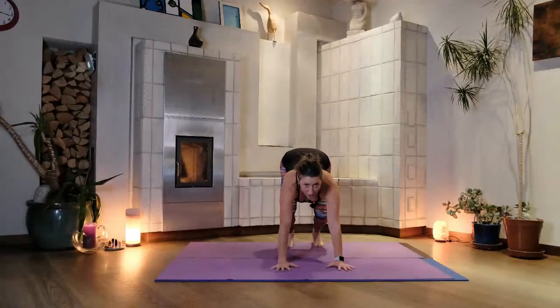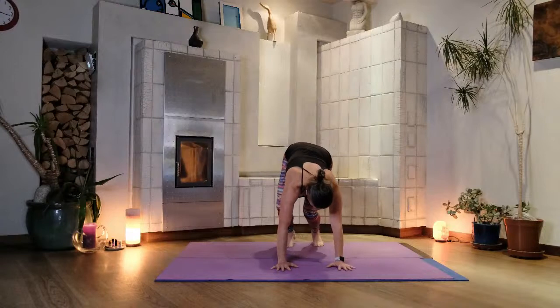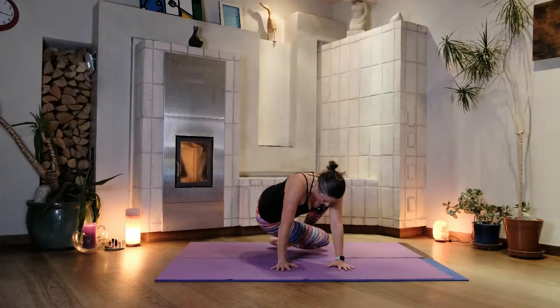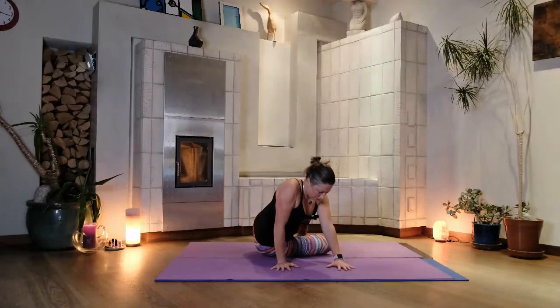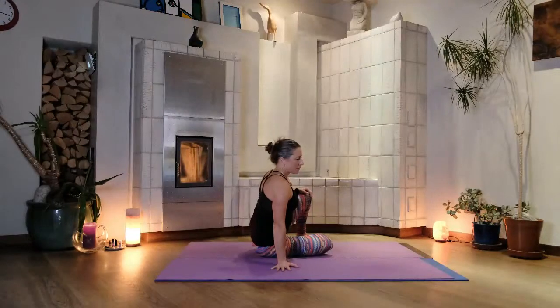So those of you who were here in August, this will be familiar. Those of you who weren't, we're going to go really slowly. So turn your knees towards the left and then slowly begin to sit your right bum all the way down until you land on your right bum on the side of your thigh. And then bring your left hand to your left knee and just pause there.